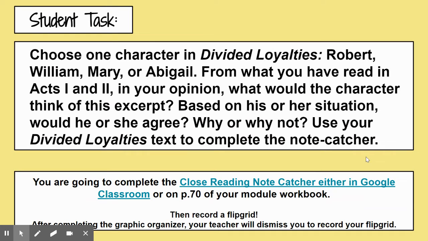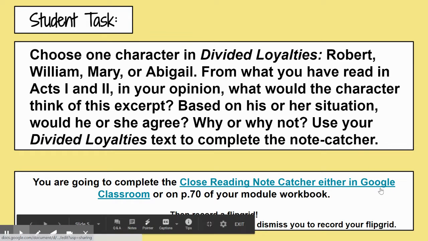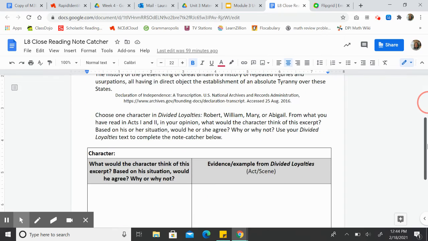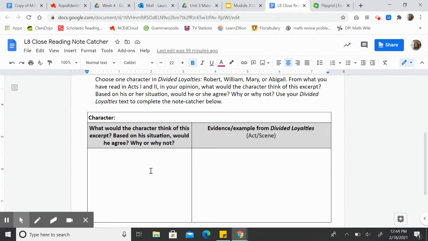After we do that, then you are going to, on page 70 of your module workbook or in the note catcher in Google Classroom, depending on your teacher, complete that graphic organizer. It looks like this. Now, after you complete that graphic organizer, you're going to choose one of our main characters, Robert, William, Mary, or Abigail. You're going to fill their name in.